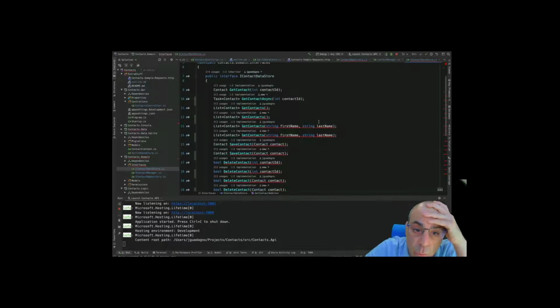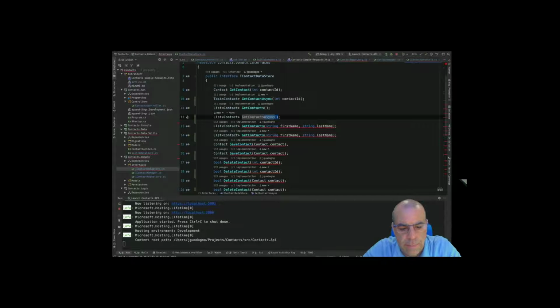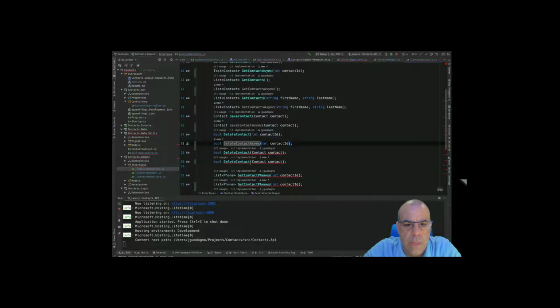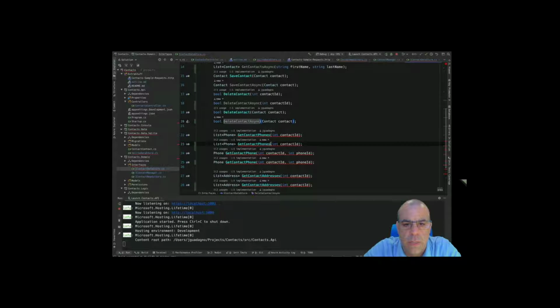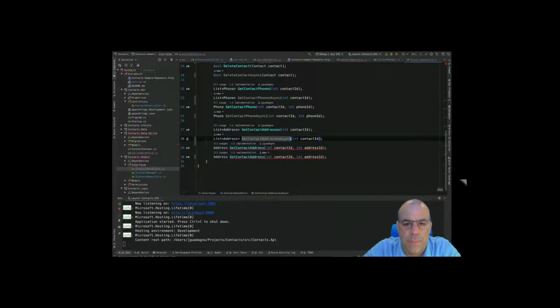Now let's change all these to async, and I'm getting really lazy, so I will copy that to at least get rid of that redness and that redness and that redness and that redness, that, and that. Oh, one more.